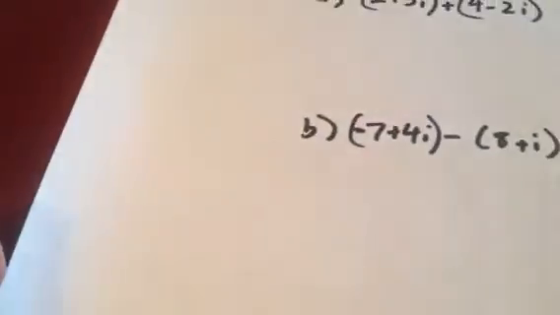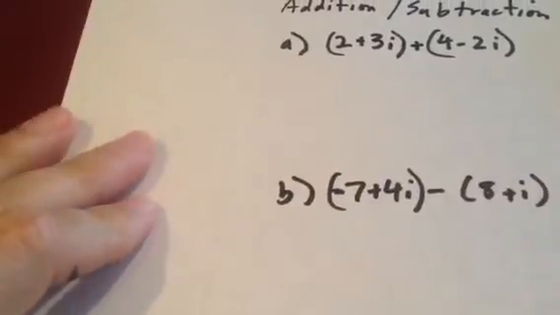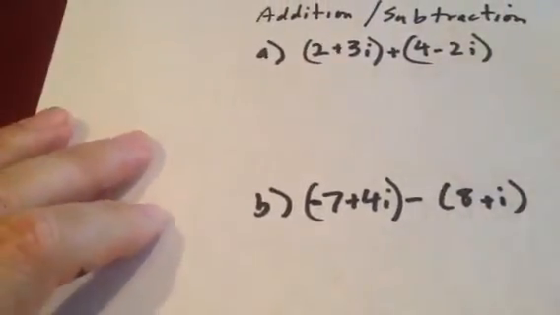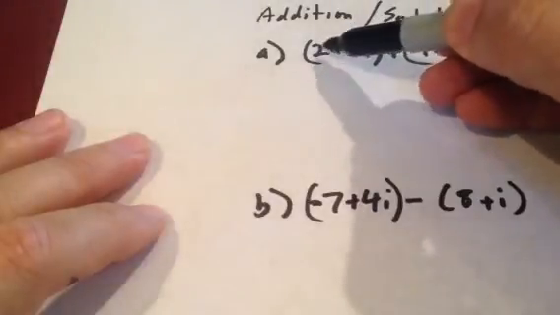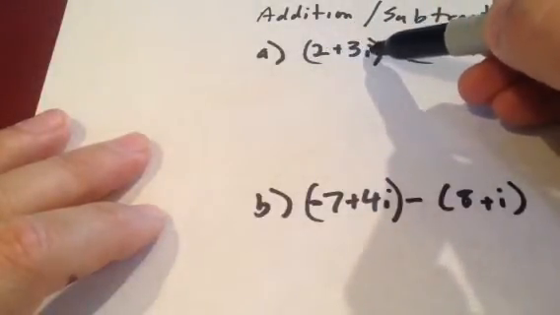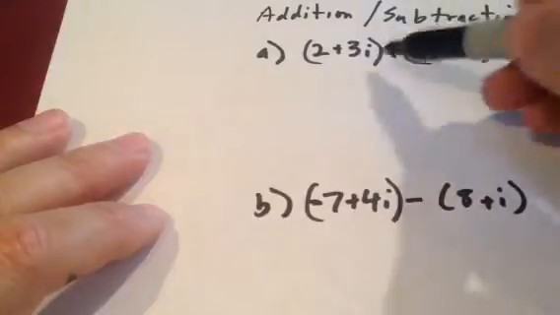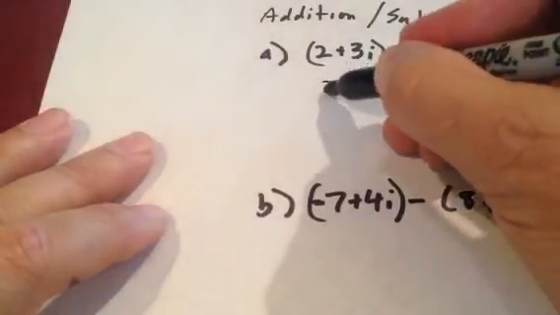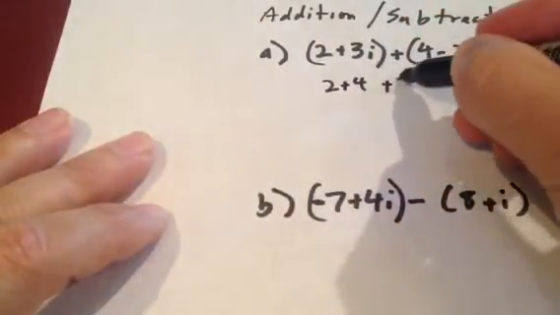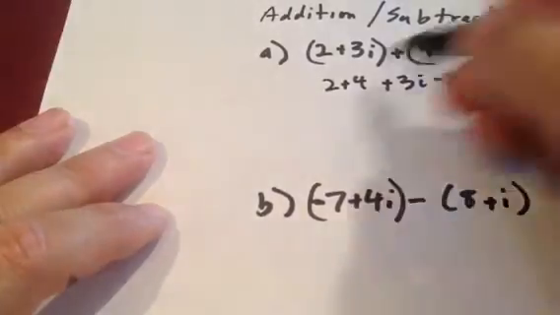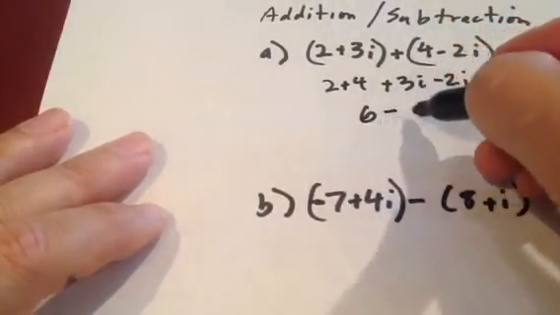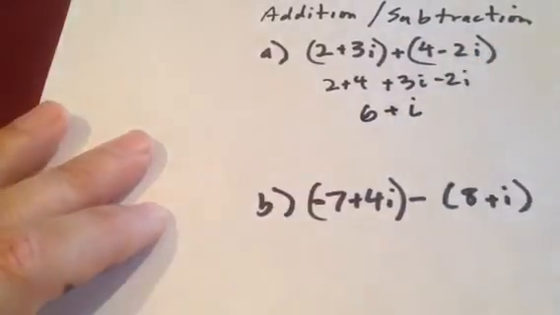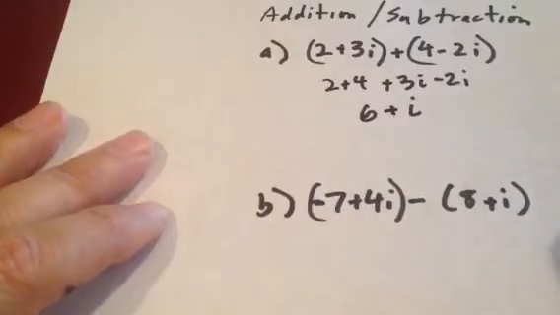Addition and subtraction. This is pretty straightforward. We just treat these almost like, if you wanted an analogy, rationals and irrationals: if this was 3 square root of 3 and this was 2 square root of 3, we could combine those like terms with the same square roots, and the rationals would be added together. So in this case, the 2 and the 4 go together, and the 3i and the minus 2i. I probably didn't need that step. I probably could have gone straight to 6 plus i, or 1i if I want to write it that way. Did I get everything right there? I did. In my notes I wrote it wrong.